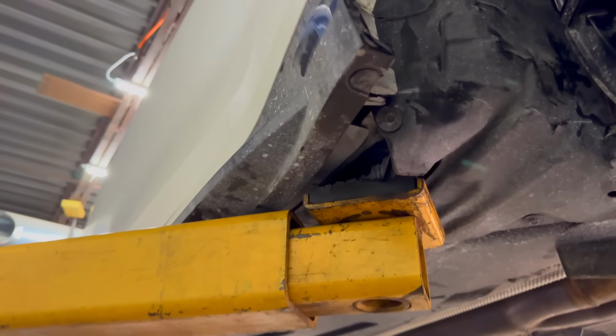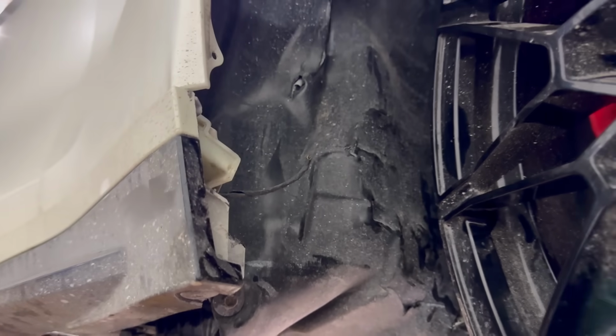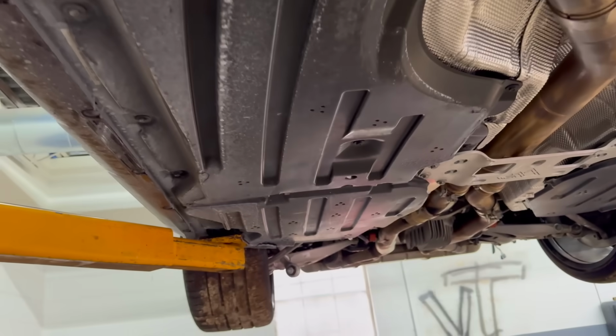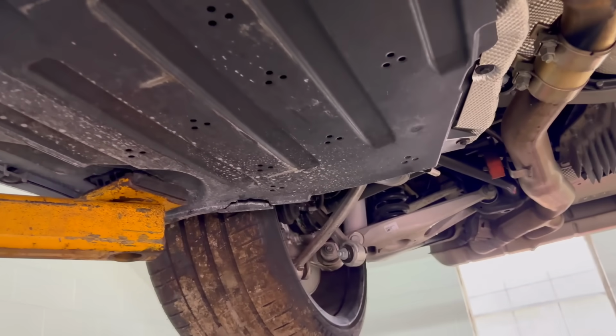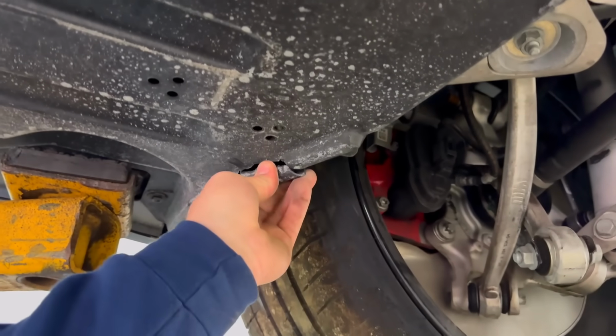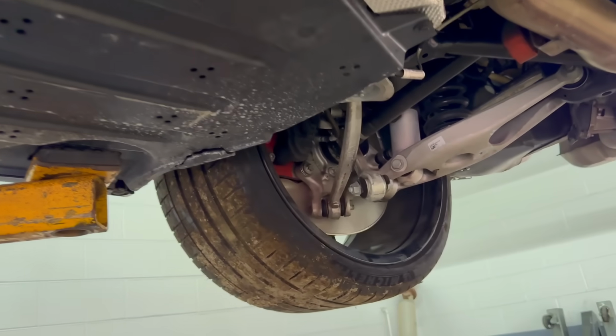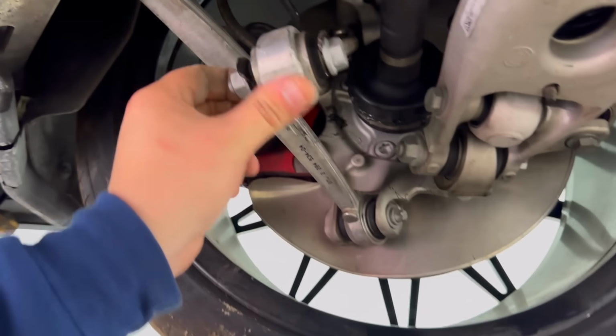But if we move on to the back, right here, the fender liner is crunched. I can't wait to take off this fender liner and just be really disappointed because that looks pretty bad right there. But anyways, moving along to the back of the car, we have a little bit of a broken shield right here, which some JB Weld super glue worked that right in. Not a big deal, but the passenger side rear has a broken control arm.